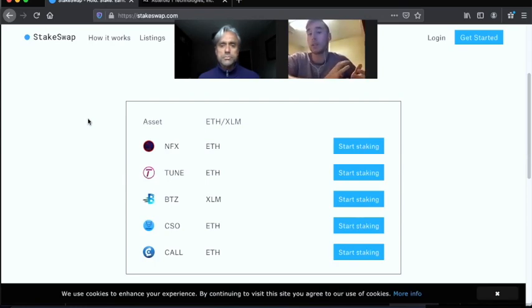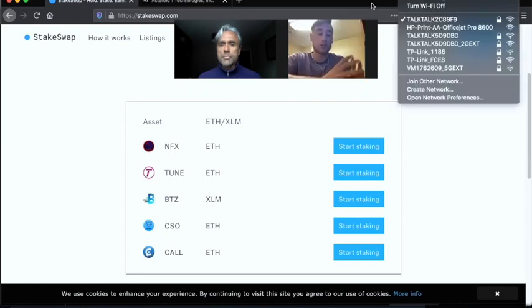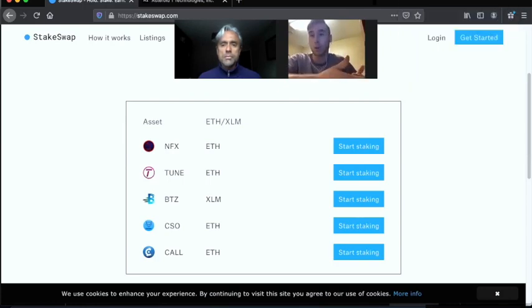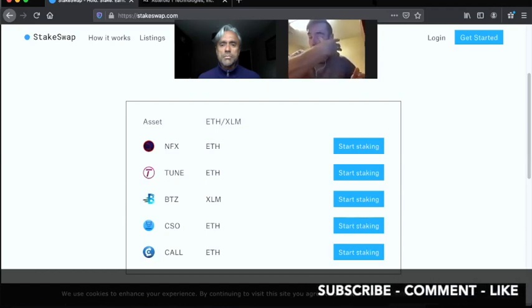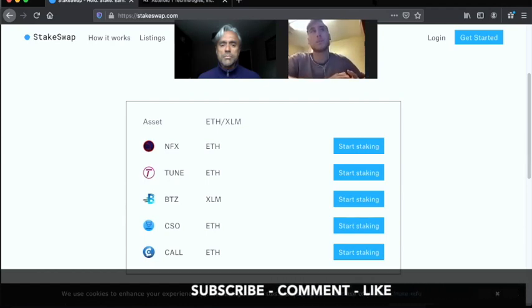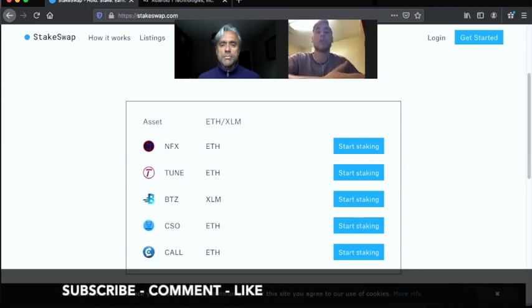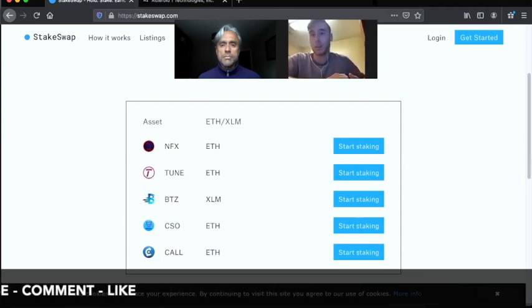We've made an arrangement with Tune where the users that want to stake actually have to send us the tokens, and then we hold them for a certain amount of time. So their staking is actually when you hold the tokens. The reason why we did it that way is because they wanted their solution to be a little different. It was almost like a customizable thing that we did for them. And basically, the reason why they wanted it that way is because they're actually looking to do a swap later on for their tokens. So we would have been able to facilitate that for them.